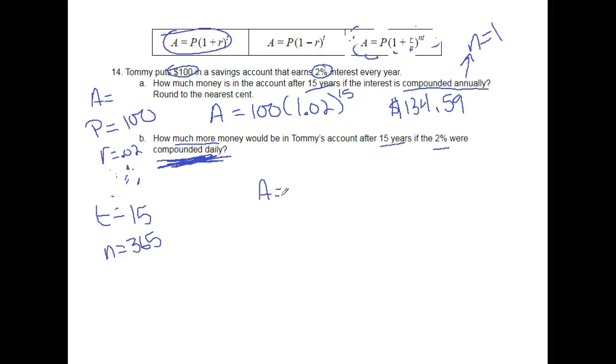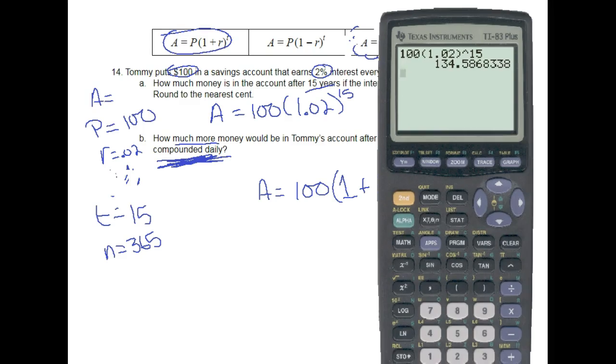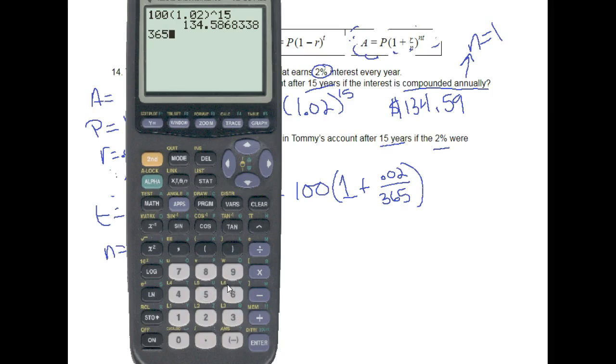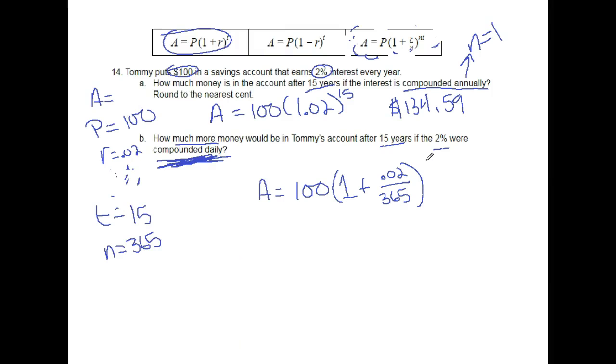We don't know the future amount, but he's going to start with $100, and this time I have to actually write things out. 100% of what he has plus that 2% broken into 365 tiny little pieces, and that'll happen over the course of the loan. Let me think about this. 365 times a year for 15 years is 5,475. It's a lot. This might seem like a pretty big power, but this number will basically be very close to 1, so it's not going to break our calculators.